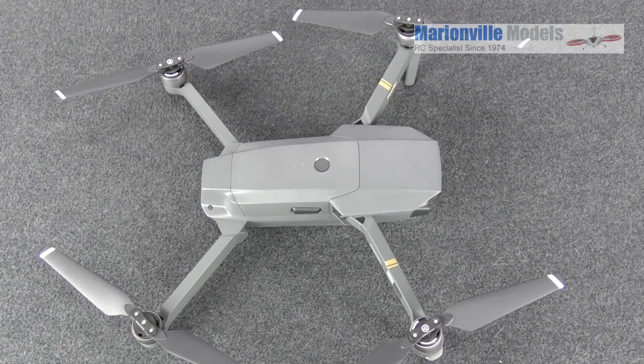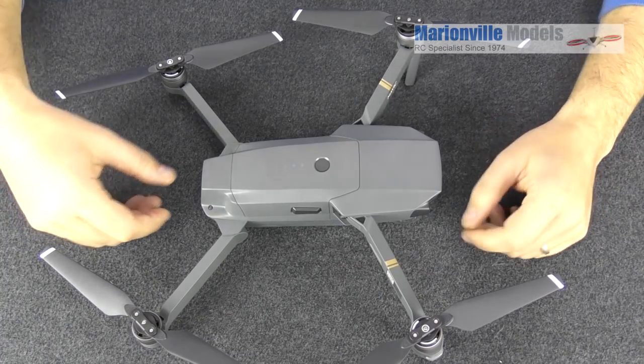Okay, I'm just going to have a quick overview of the craft. Although we've covered most of it, there's a couple of bits we haven't.